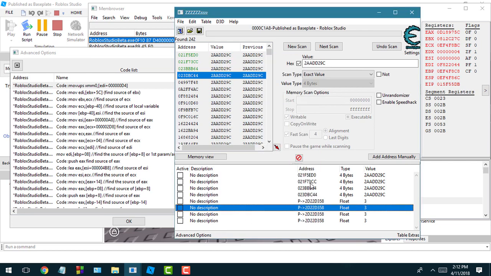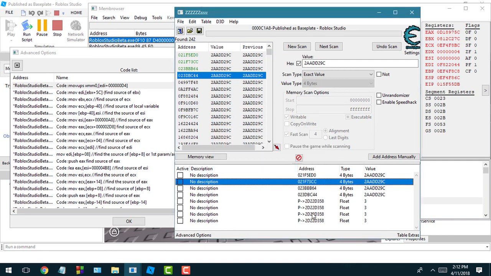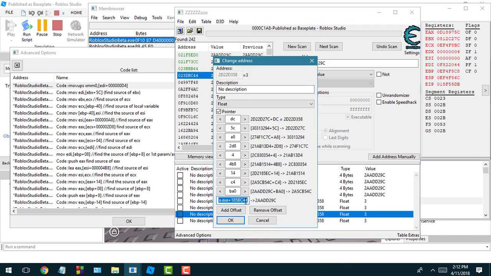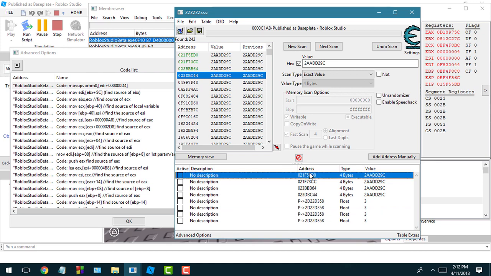All I'm doing is copying their addresses and replacing them with the original one that we got, so that we could have those static addresses pointing to our float as well, because there are 4 of them, but only 1 or 2 of them could be the right one, so if we're lucky.